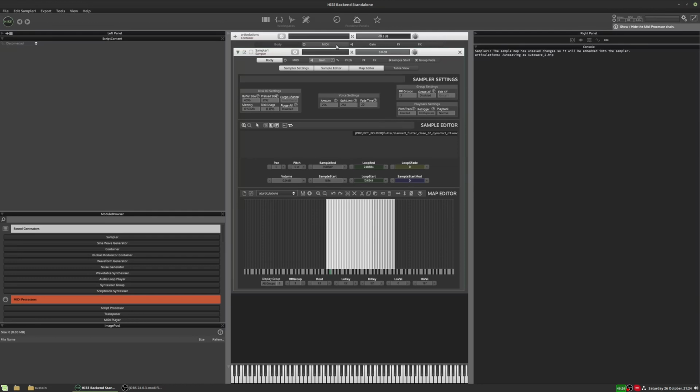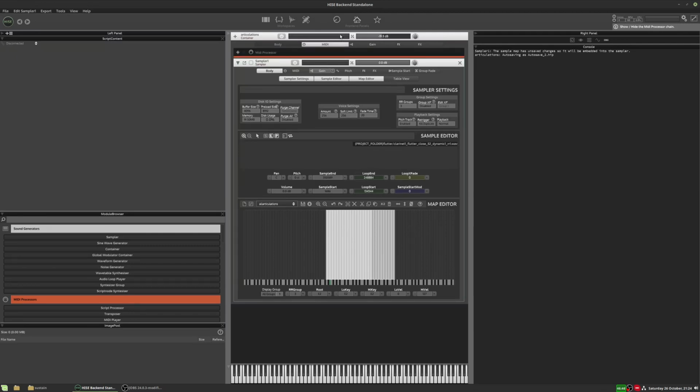For example, if you have things on the interface that need to update or change when the articulation is changed, then it might be a good idea to include it in the interface script. So for example, if the user changes to staccato and you want it to say staccato on the interface, then that's a good candidate for having it inside the interface script. But we'll just write it as a separate script.